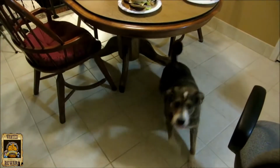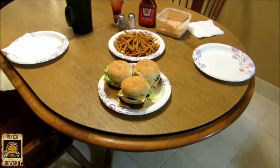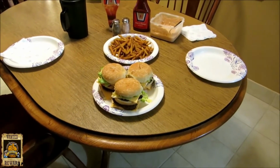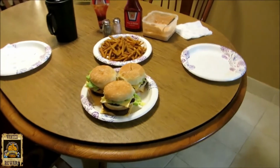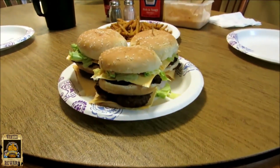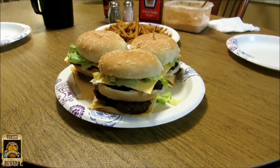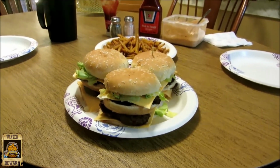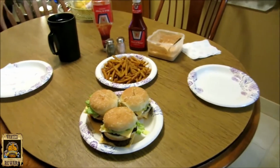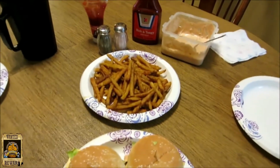Hey, boy. You guarding the big Fritz's? All right, guys, we got the big Fritz's over to the table with Fritz's special sauce there. And guys, I'm sure a bunch of y'all can remember. Maybe some of the younger ones can't. But that's about what a Big Mac used to be, that big. And they're trying to say they haven't changed it. And I'm here to tell you they have, man. Everything's getting smaller.